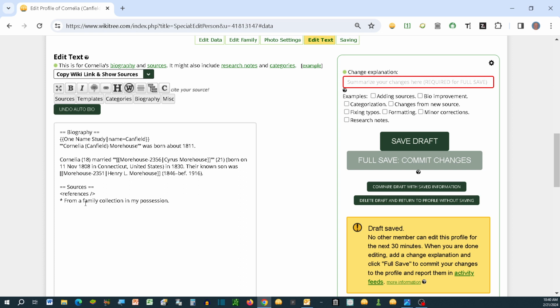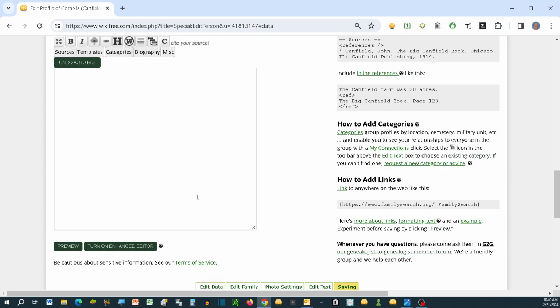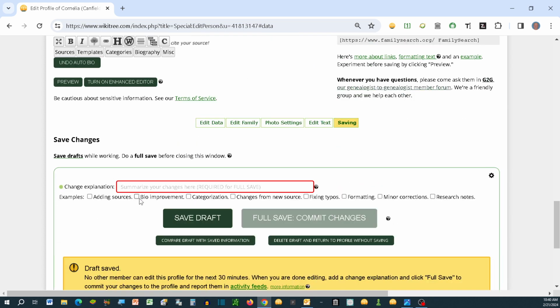I'm still leaving this part under references because I don't have a source yet, and you refer to sources as data, or the data requiring a source. Alright, so we're going to go down here and we're just going to say we improved the bio and save it.